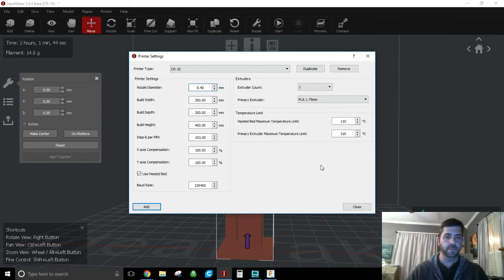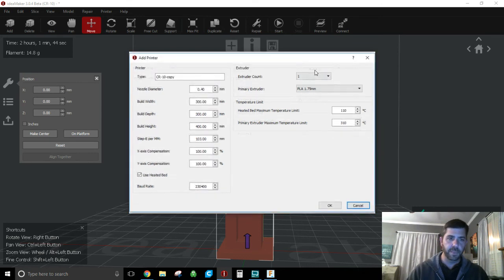And so if you want to duplicate all your settings here, because you're going to go up to a 0.6 nozzle or a 0.8 nozzle, whatever you want to do, just duplicate. Change the name. So I'm going to call this a CR10 0.6 nozzle, and XYZ, so I know to delete it later.